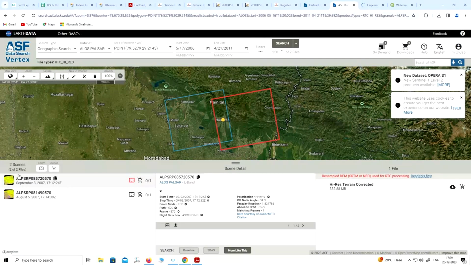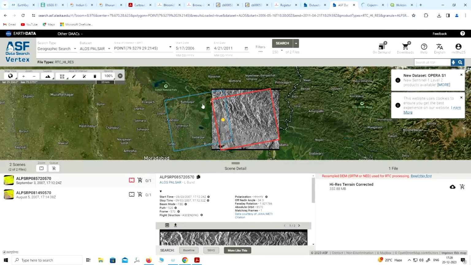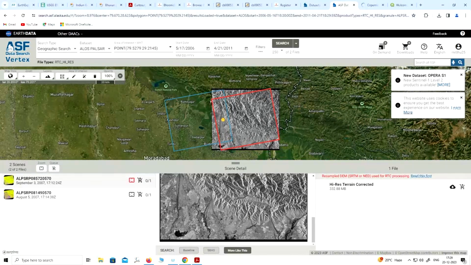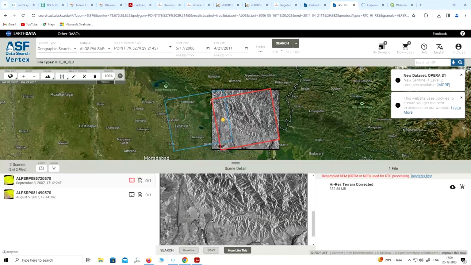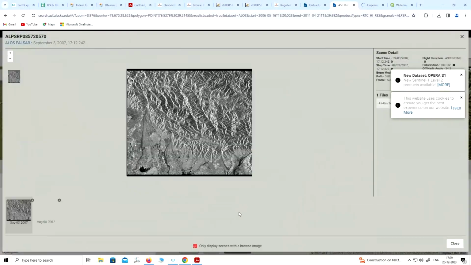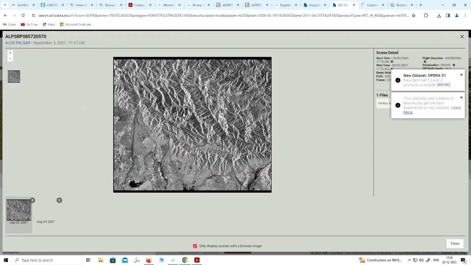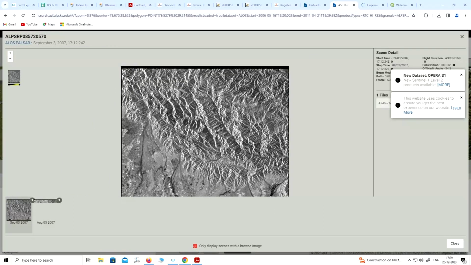When you click on this scene, you can see an overview of this data. Here you can see some of the information in the form of metadata. You can also see the scenes. If you click on the scene, you can see how your data will look.